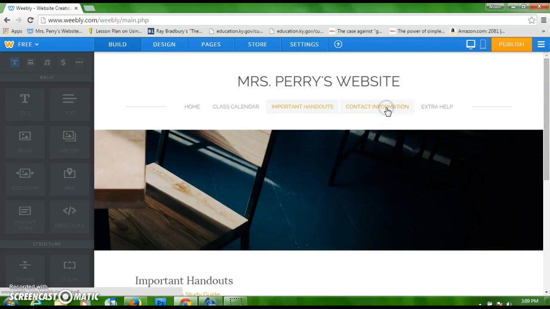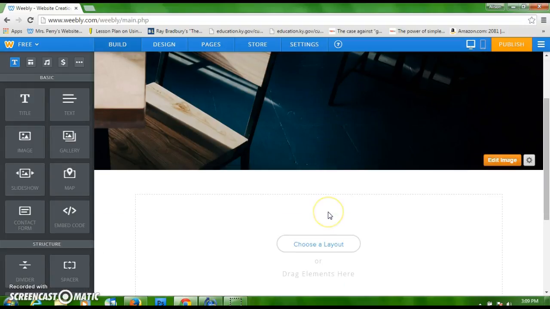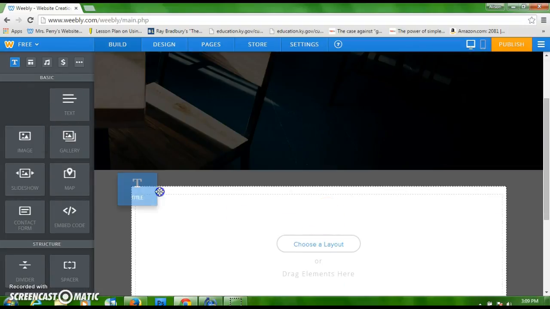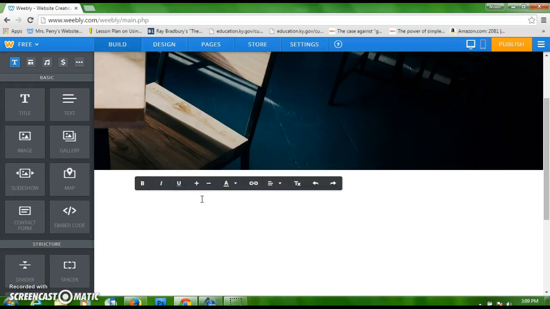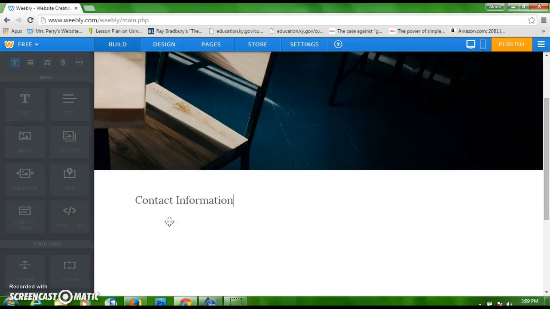Next up, I think it's important to add a page for contact information, because parents will want to know what your email is, what the phone number is if they need to contact you. So I have a title, and then I'm going to add the text.